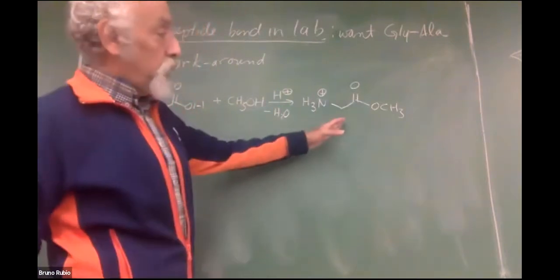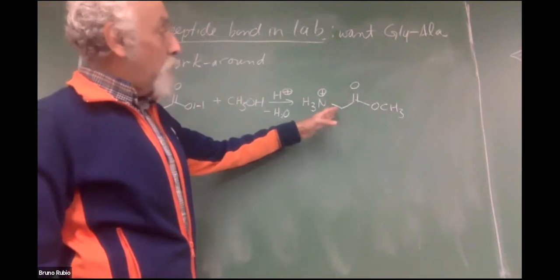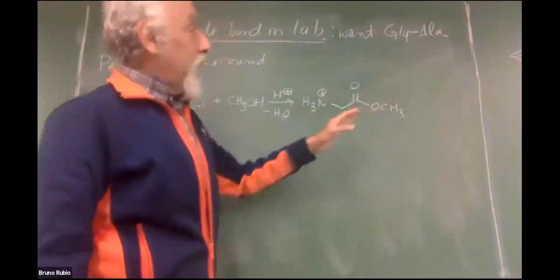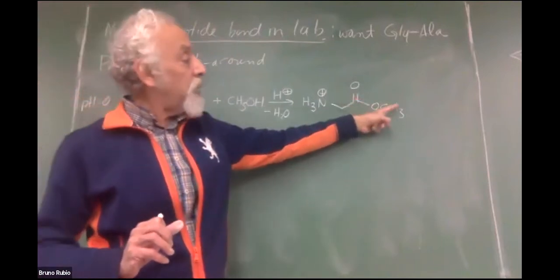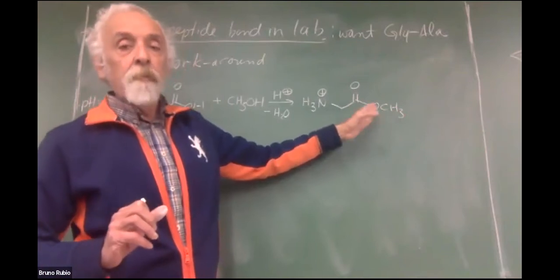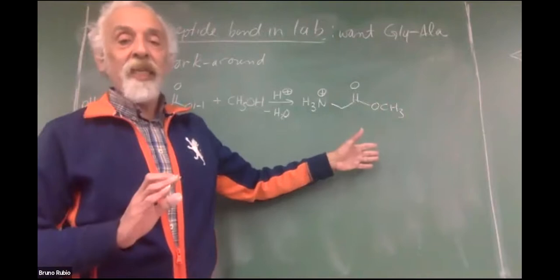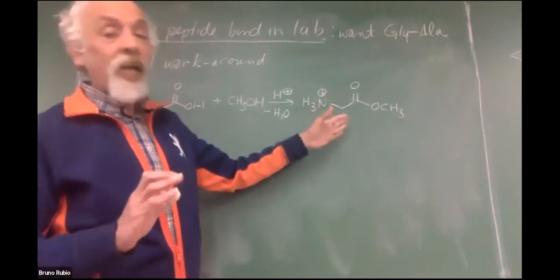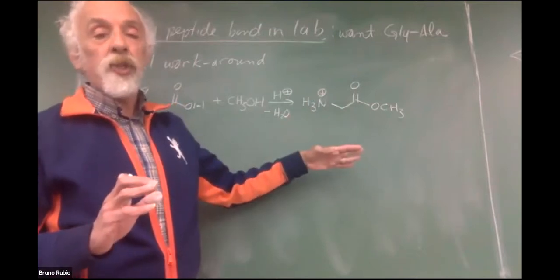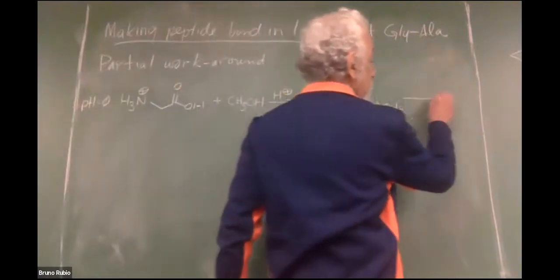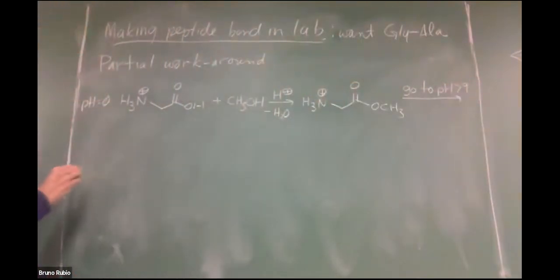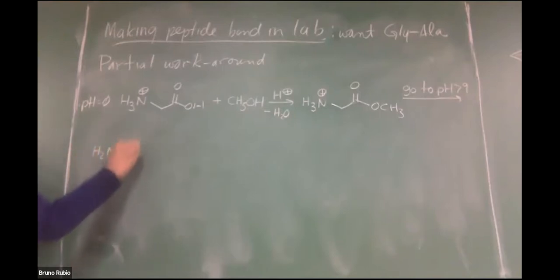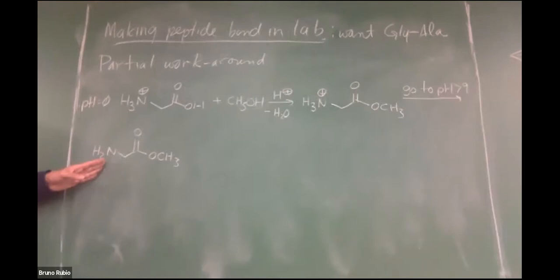All right, and now I want to bring in the alanine, right? And so I want another acyl substitution where the alanine is going to attack here, kick off this leaving group, but this is only going to be possible at basic pH, right? Because the incoming alanine can't be NH3+, it has to be NH2. So now what I have to do is adjust the pH, go to pH greater than 9, and so that is going to remove that proton from the NH3+.